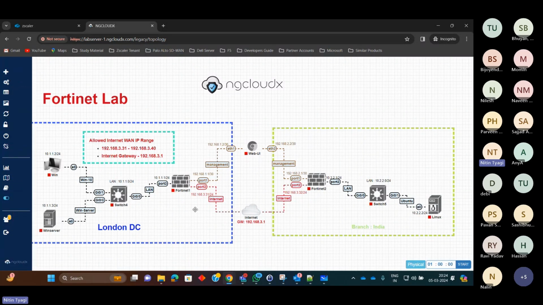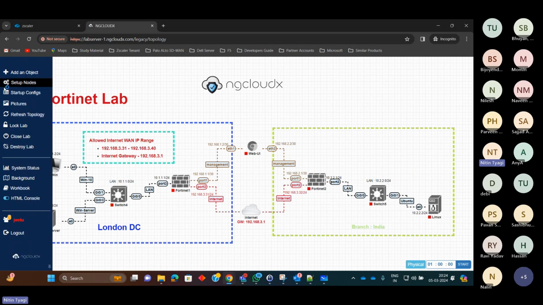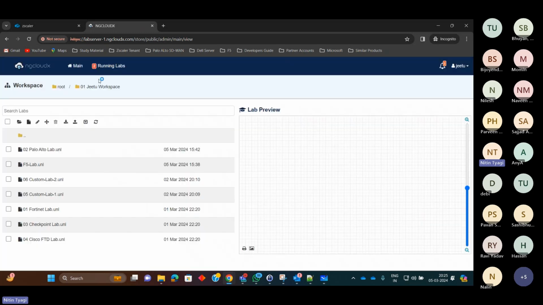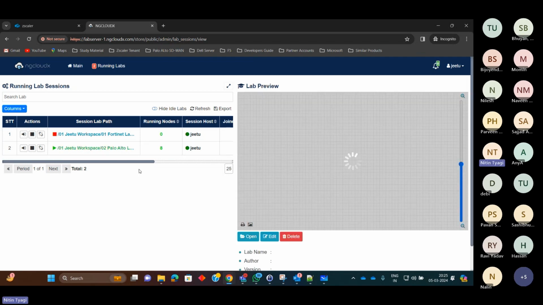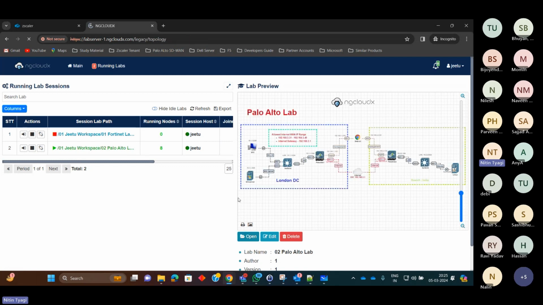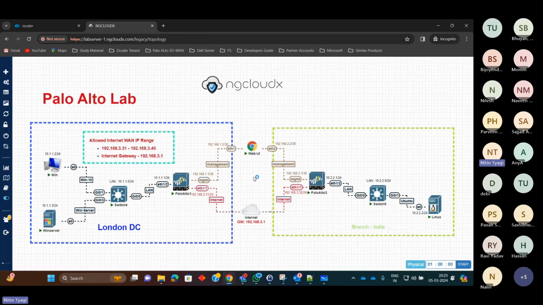Okay. So if I want to start this, first I need to stop my Palo Alto lab. So I'll go to my Palo Alto lab. Here two options are there: destroy lab session or stop the nodes. If you destroy the lab session, it will completely wipe off whatever configuration you have done on your boxes.